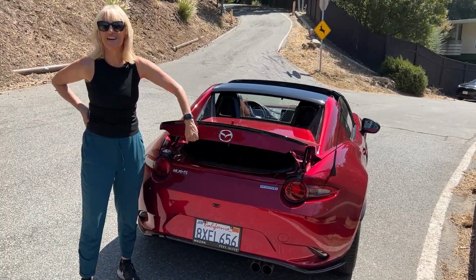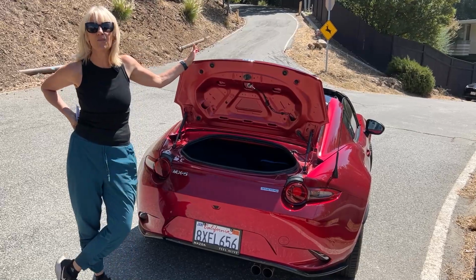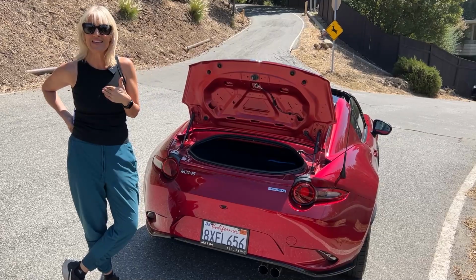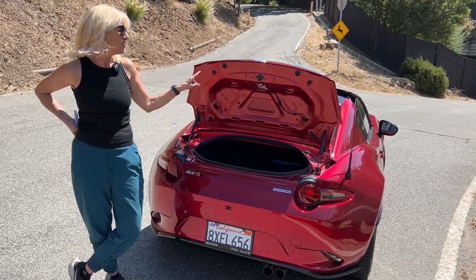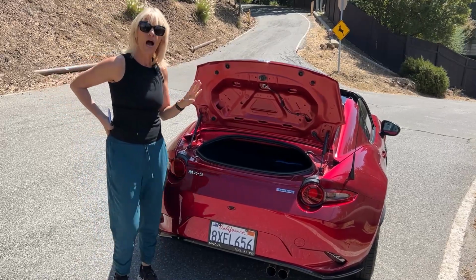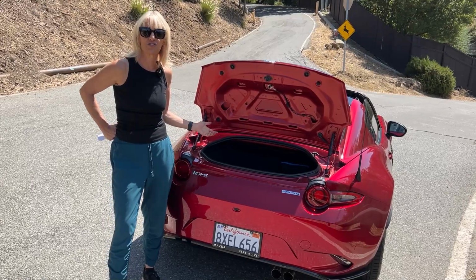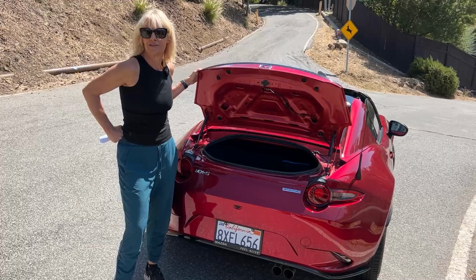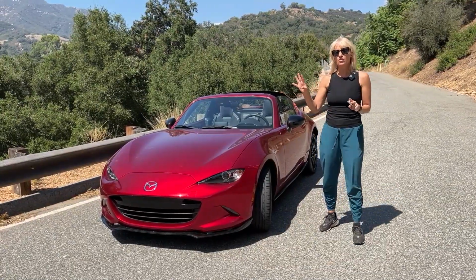Okay, hardtop convertible, what's left in the trunk? Not much, but let's face it, how much trunk space do you really need? And how much are you willing to compromise to have fun when you drive? In my case, it's plenty. I don't care if I have to put a child or a dog back here. This thing is fun. I did my grocery shopping the other day and I got 9 bags of groceries back here and a case of wine. So, you know, it's fine. Don't worry about it.